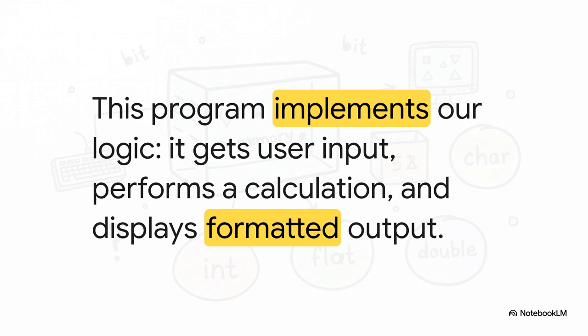Then comes the most important part, the calculation. BMI equals weight divided by height times height. This is just a direct translation of the formula into C code. Finally, we use printf one last time to show the result. And notice the %.2f? That's a really handy trick. It's a format specifier that tells printf to print a float, but to only show 2 digits after the decimal point. This gives us a really nice, clean output.